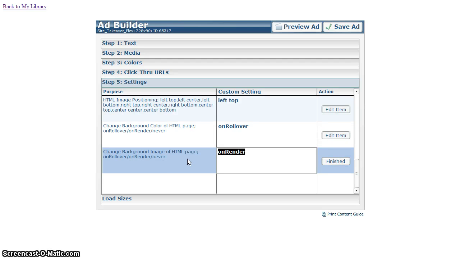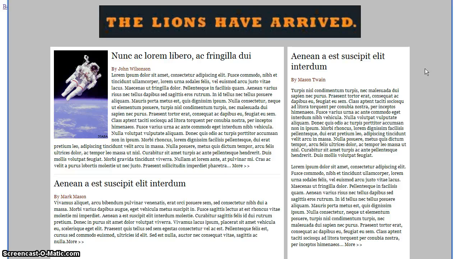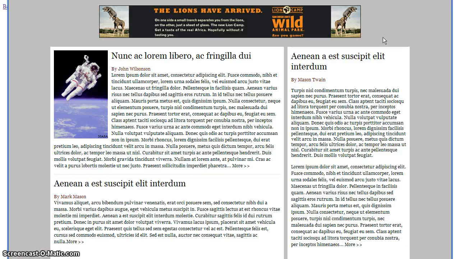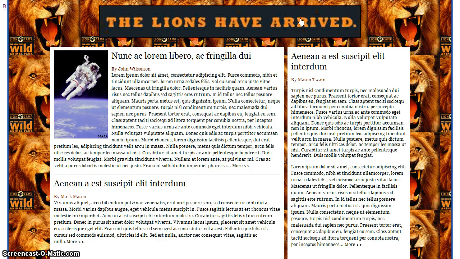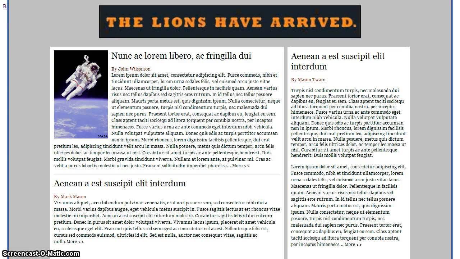So you notice right away the background is swapping out immediately when we come to the page. If we change this from on render to on rollover, and we preview this now, notice the background stays static until I actually hover. This is an option you want to talk to your salespeople about, obviously, before they start selling it, as to how you want to do this. More often than not, people tend to want to have it regardless of whether someone rolls over, but it is an option. It makes a little more pop and impact sometimes if you just do it on rollover, but that again necessitates the viewer to actually roll over it with their mouse.